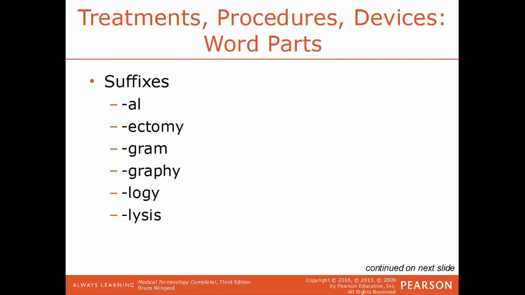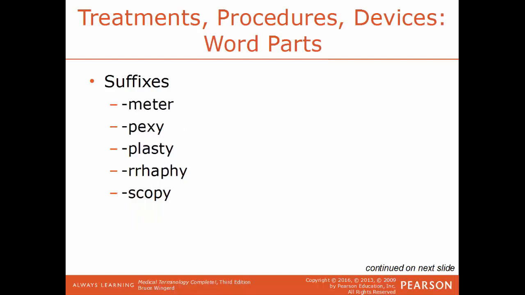All right, now we'll talk about some suffixes. The first one, al, means pertaining to. Ectomy, the surgical removal of. Gram is a record or the actual test results. Graphy is a process of recording. Logy is the study of. And lysis means the breakdown or the destruction or the separation of. Meter means to measure. Pexy means to put in place or to fixate.